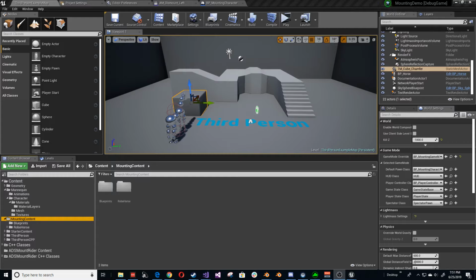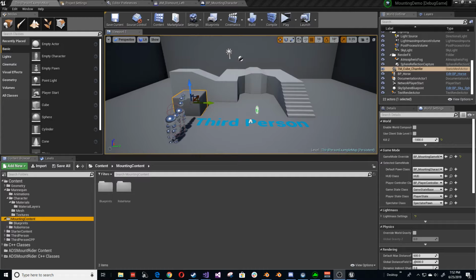The reason is, when you add root motion to the equation of movement plus an actor attached to another actor plus lag, you get this weird offset from whatever actor that your pawn is attached to based off of how bad your lag is. So you'll be floating off to the left, to the back, to the right, depending on how many milliseconds are between the time you got on the horse or off the horse.